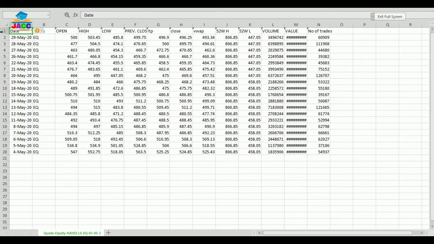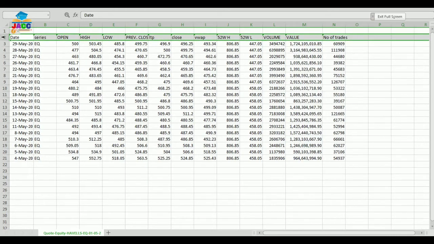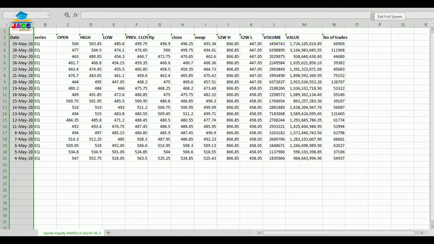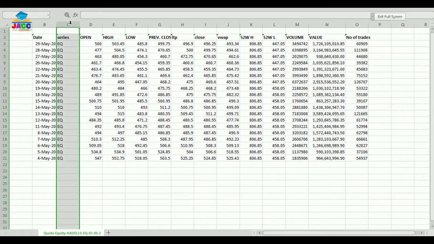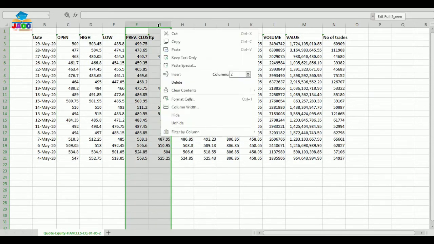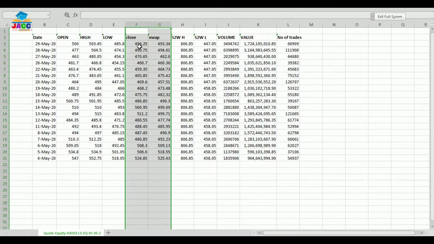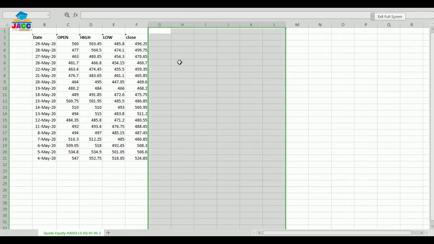So when we have received this information in the Excel sheet, we need to keep only that much information which is required. Like we need date. I'm putting one more column here, inserting a column. We need date. We need open. I don't need series. I'm deleting series column. Date, open, high, low, and I do not require these 2 columns. I'm deleting these columns. I require close, and till close my task is done. I'll be deleting the rest of the columns. So this is delete.